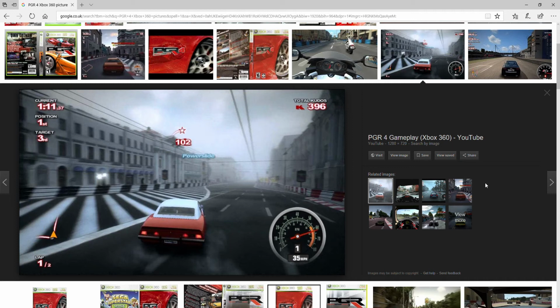Also, another thing is you can actually customize your rider on this game as well. That's really good. You can actually customize your own rider. You can be whatever level you want. You can be any color you want.